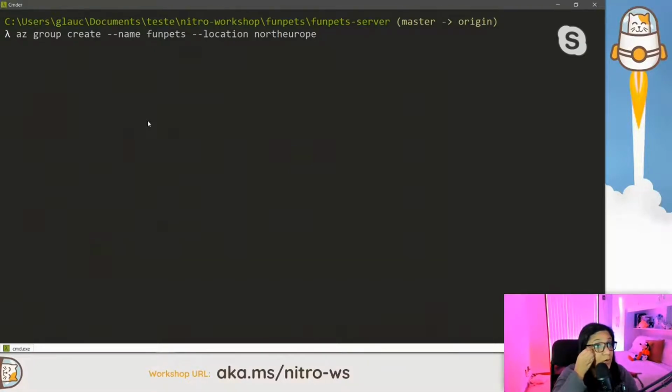So when you use this command, we are going to create a resource group called funpaths. Okay. Another good piece of information: this name should be a unique name. Everybody using funpaths right now will be a huge problem.